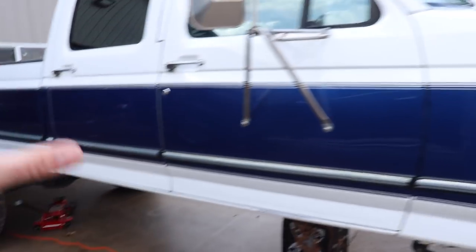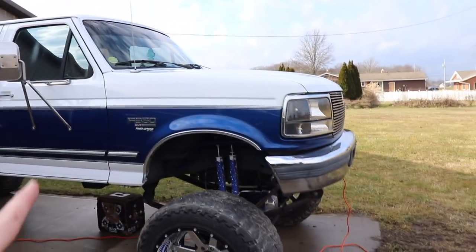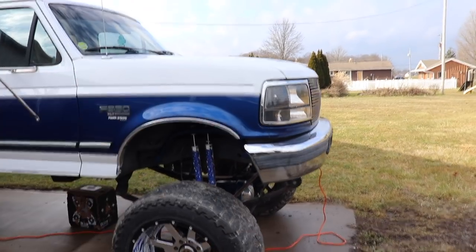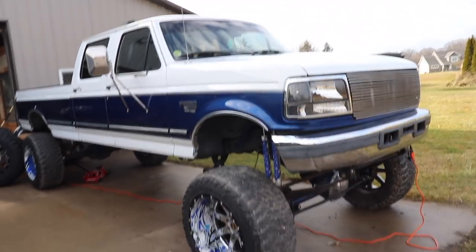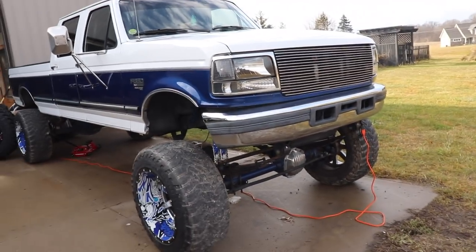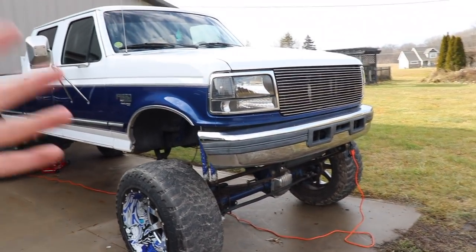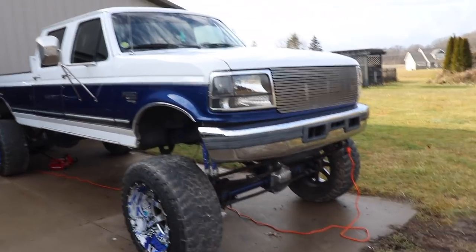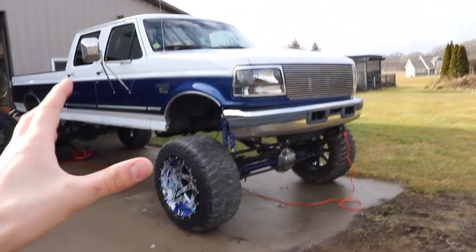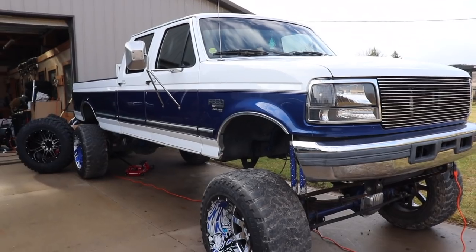If you guys want to have another good day, you should probably go and enter the giveaway to win this truck, because it ends in like 24 days by the time you see this video, and then it is over and gone and done. I don't run my giveaways very long — it's just a short one-month giveaway, typically 30 days, so people have a chance to get in, buy a couple small items, get entered, and then somebody wins a truck at the end of the month.